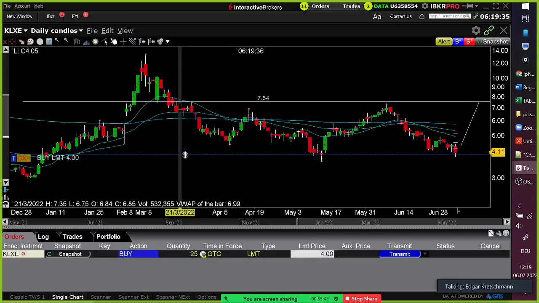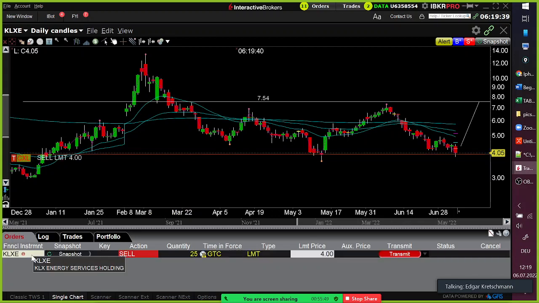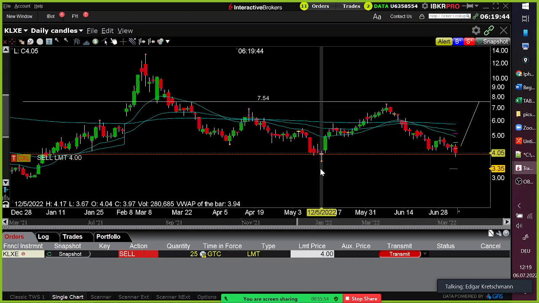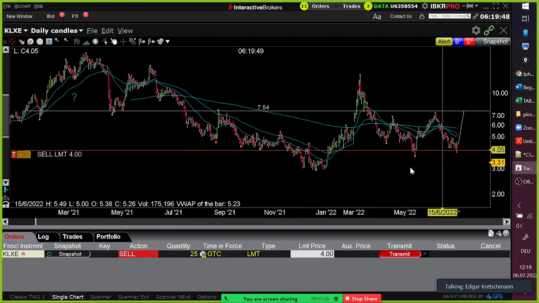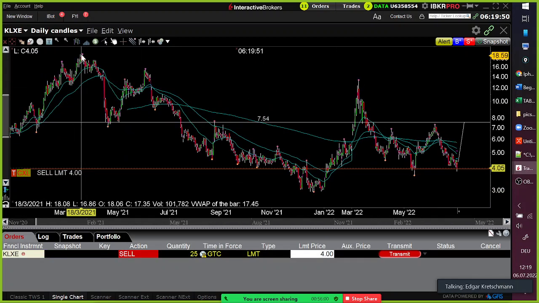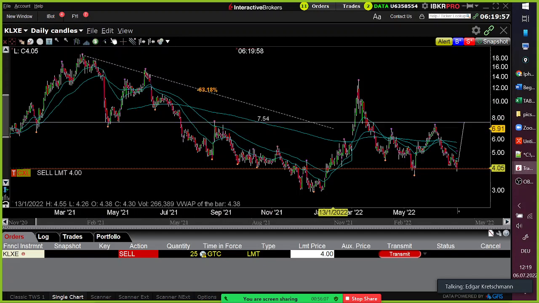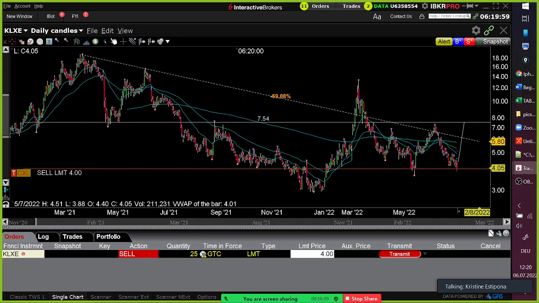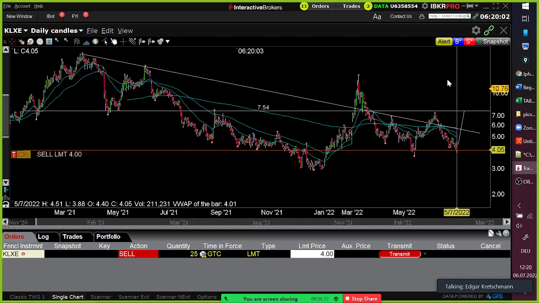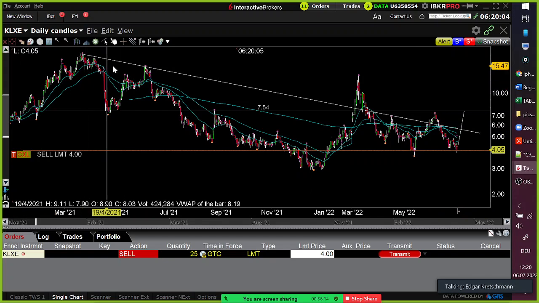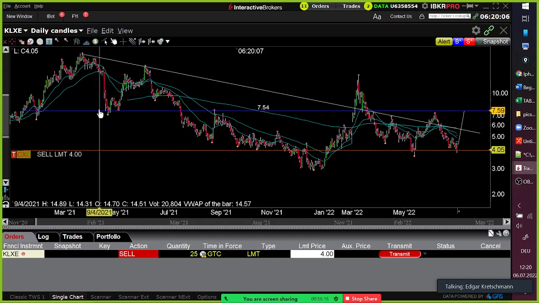So what we do is we're gonna put in a sell order. Why sell? Because we're going short. It's like we borrow this from the broker and then we buy it back when it goes down. He thinks it goes even further down, and I trust him. Look at this. This whole thing looks like a down chart, like a downtrend. It goes down and down and down. So I believe him, and he might be right.